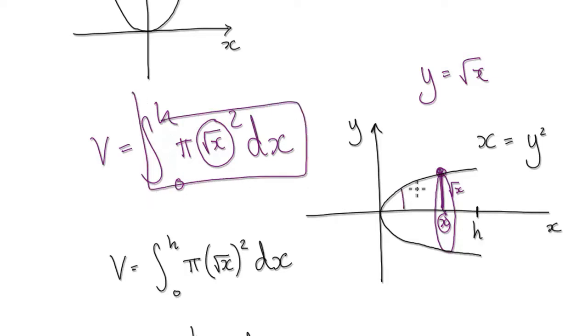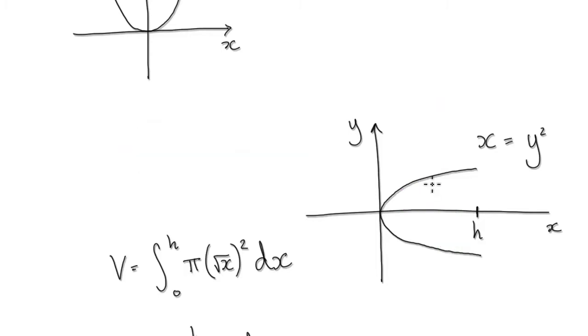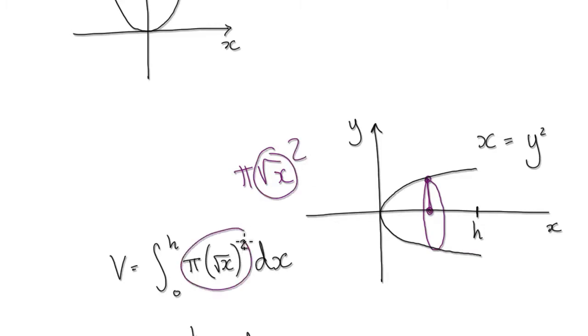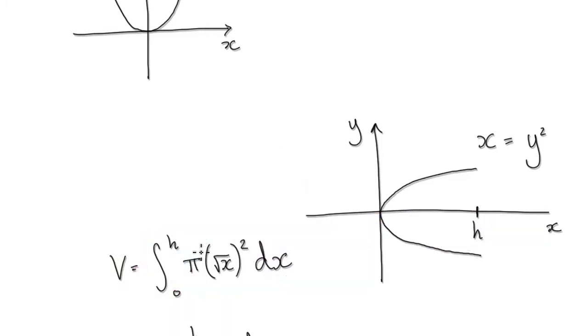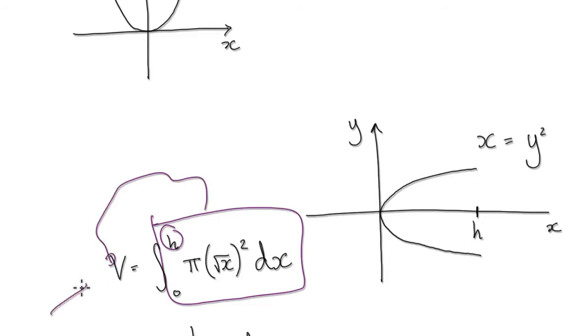So you're moving along here. Each step of the way, you will need to know the radius, which happens to be square root of x, and then quickly pi r squared it. That will give you the area of the disk, and then sum up all the disks. So you're taking the integral of all the disks in the x direction. The volume is given by the integral from 0 to h. Our job is to work out an h that will give us a volume of 10. Later on, we're going to put 10 into the V.